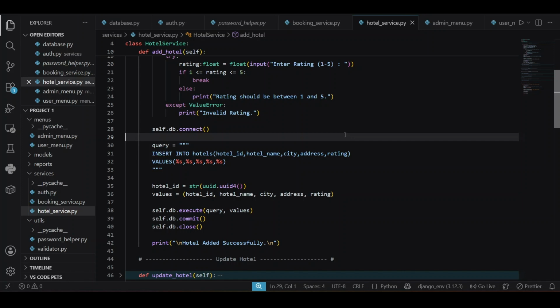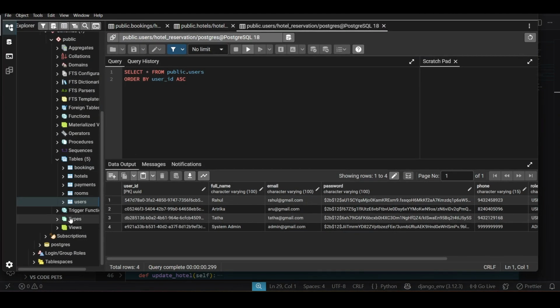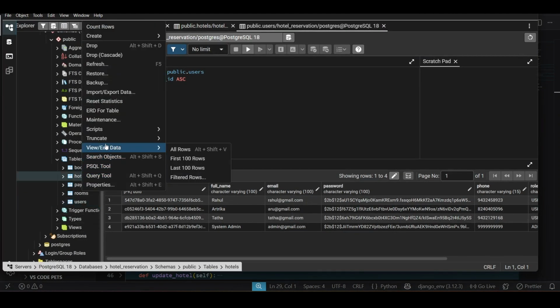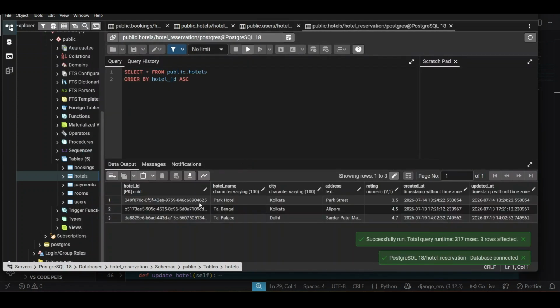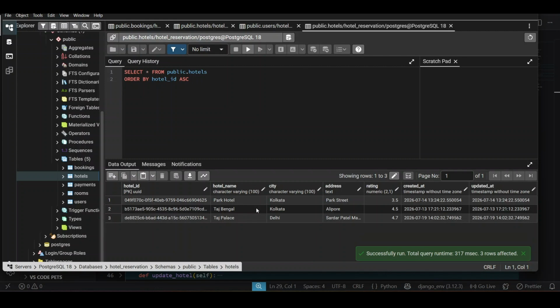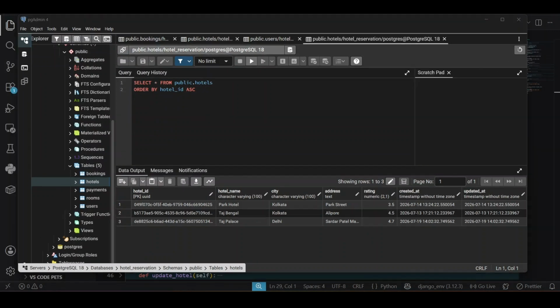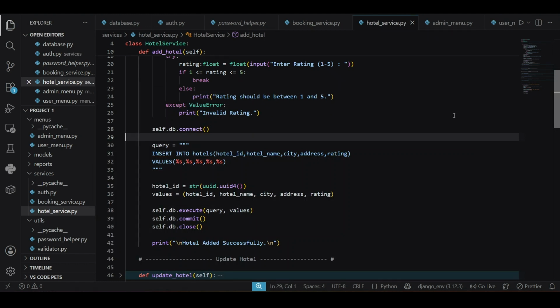That data will be entered into the hotel table. I think 3 hotels are there: Park Hotel, Taj Bengal, Taj Palace. They are stored inside the PostgreSQL database hotels table. Whatever hotel the admin inserts will be stored into the hotel table.